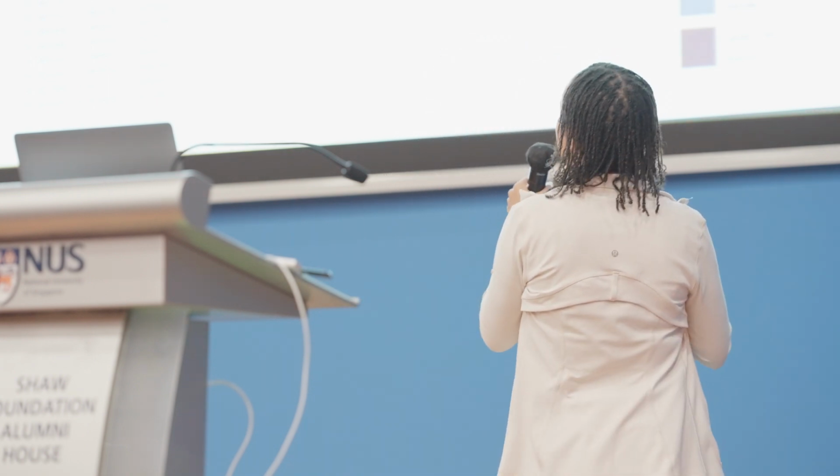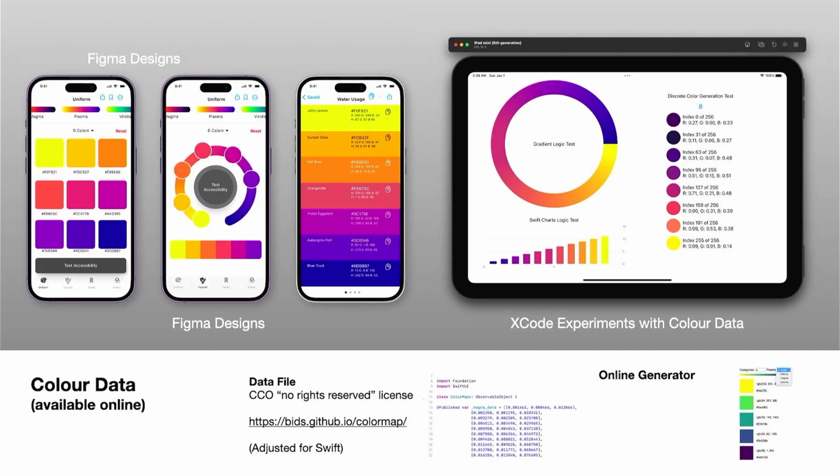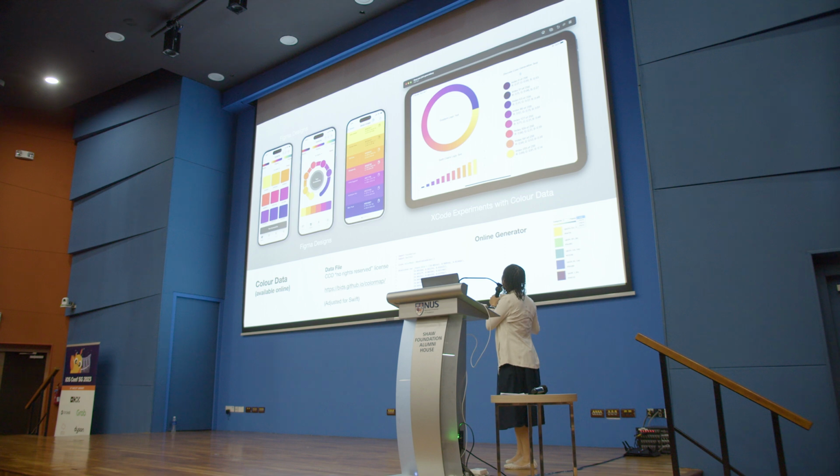When I was thinking of this idea, I did want to check if it was feasible. So the color maps that I've been showing you, the data you can actually find online. There's no need for an API. There's just one file. If you go to this link here, you can just download a single file. I downloaded it, and then I modified the syntax a little bit so that I can use it in Swift. So I just used an observable object with a published variable, and then I did a few tests at the moment.